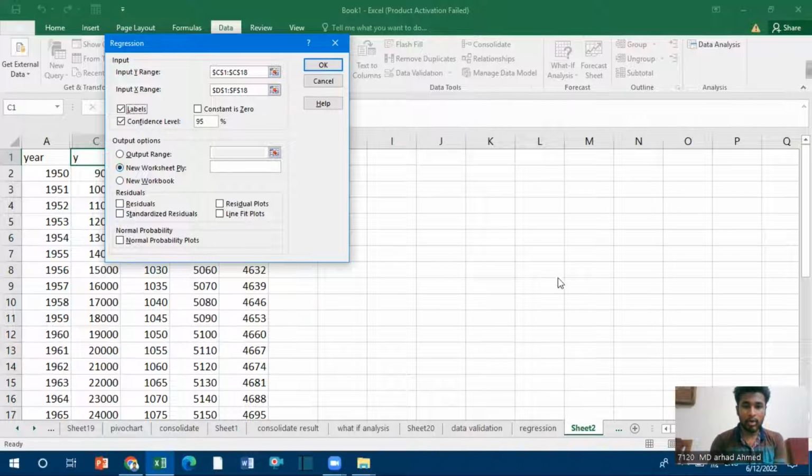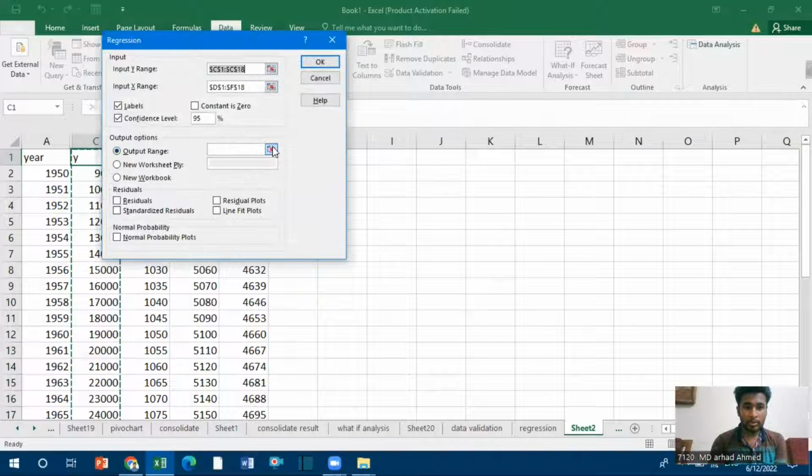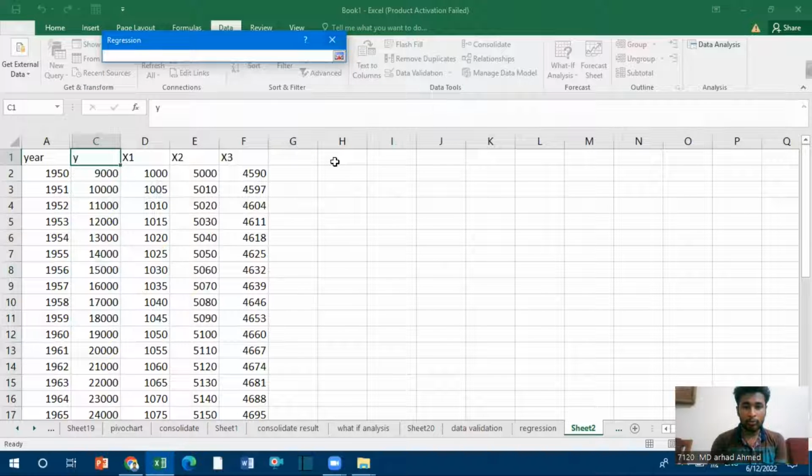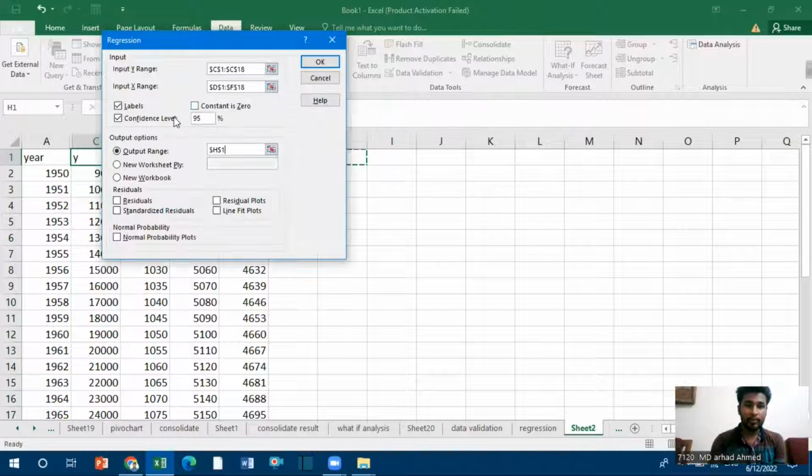I want to show my output result in this existing worksheet. So I select the output range, click here, and the output cell is it. Then I have to select the residuals. Then simply I can click on OK.